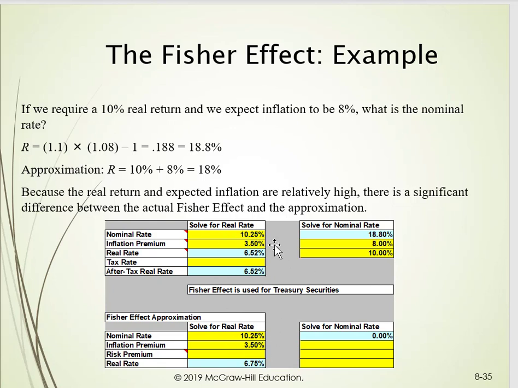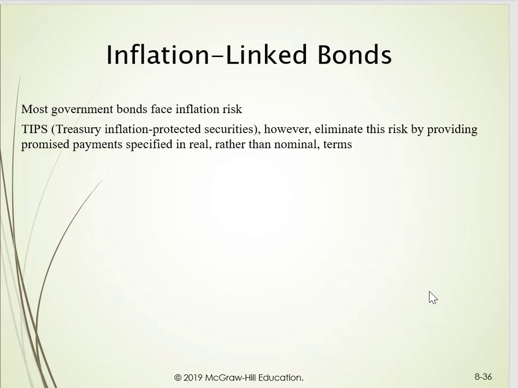And of course, the Treasury, the Fisher effect and the approximation will be different. They'll frequently be pretty close. They're not going to be dramatically different, but they are different enough that the approximation might not always give us a real good picture, if you will, of the actual impact of inflation or of the nominal rate.